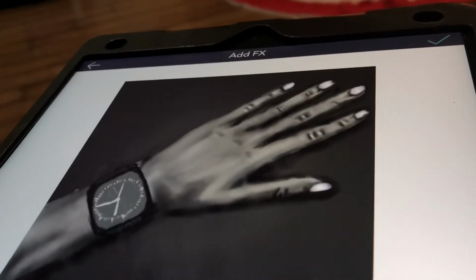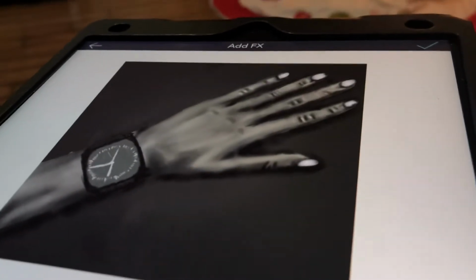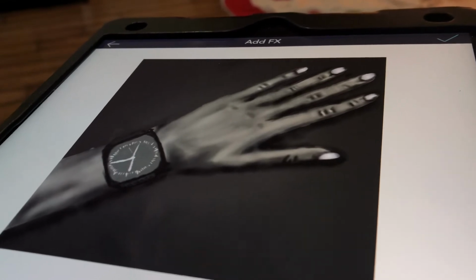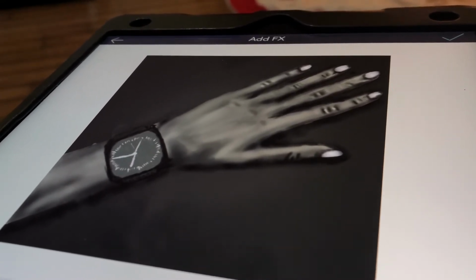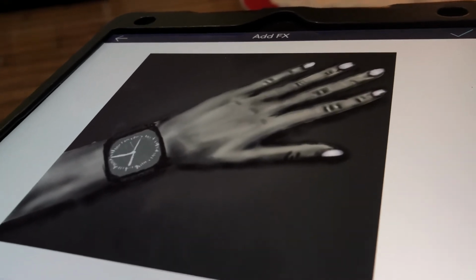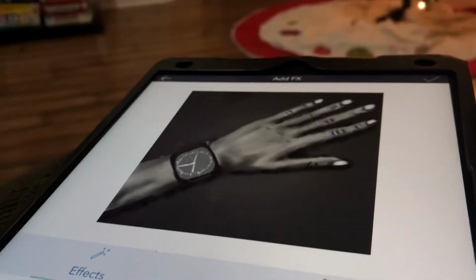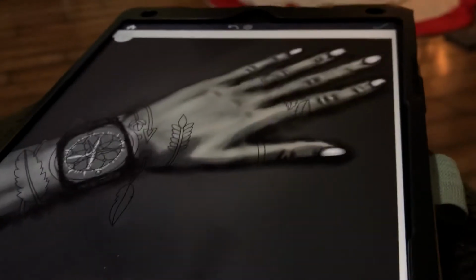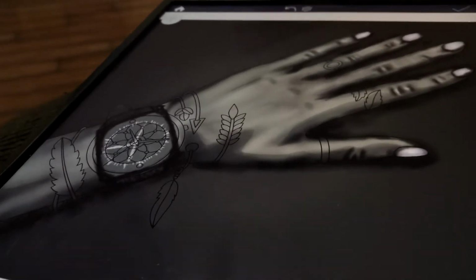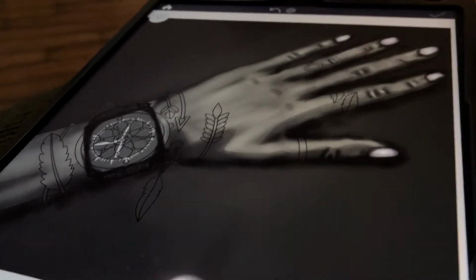The finished product will be published on the site, but that's pretty much how I did this, and if you'll bear with me as I do these, I will get a little bit better at holding the camera and all. But it's basically a hand done in black and white, considering they just wanted shades of gray and silver. Now I'm going to get out of this screen because I'm not ready to publish this yet. And I'm just going to finish out my personal touches. But this is how I shade a hand using just shades of gray and silver.